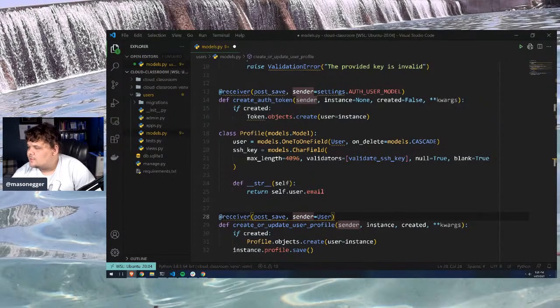Oh, we could write my own custom authentication backend. That actually seems a little bit easier. It's amazing how this is not just a setting in Django yet.